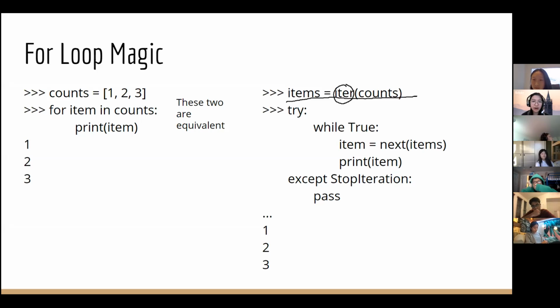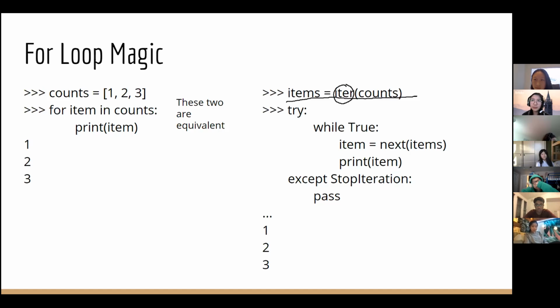And then we need this try except block, because we're saying, basically, keep calling next on our iterator until we have no more items. So that's try getting the next item and print the item. If we run into the end of this iterator, we'll get the StopIteration and we'll pass, which means we're just done with our code block over here. So these two are exactly equivalent. For some item in iterable, print item is the same as try, while True, keep calling next on the iterator of this iterable until you get a StopIteration and then stop.